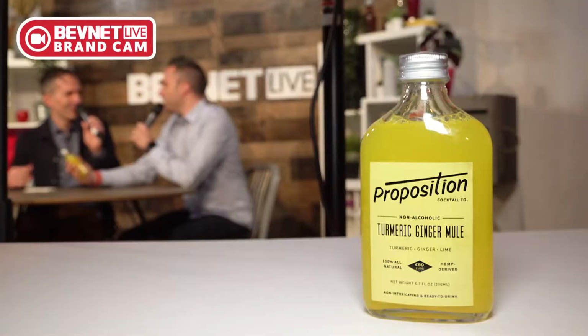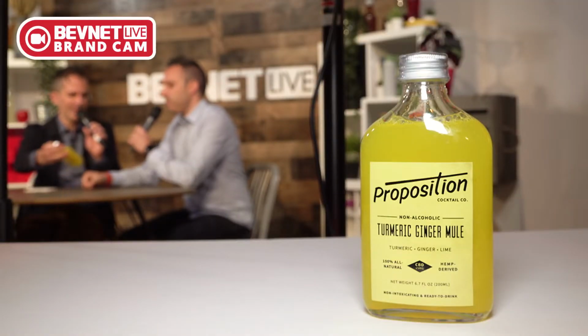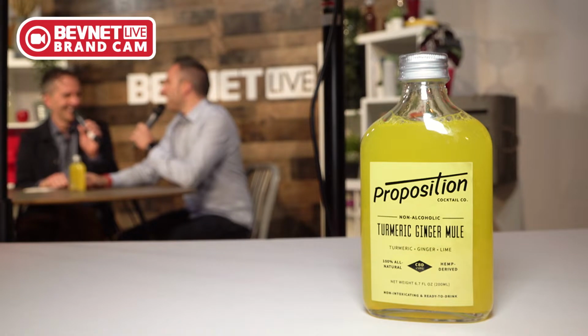I love this packaging. Me too. We were talking about it earlier today on the stage. Really well done. Premium brand. Absolutely. Tells me everything I need to know. And I love the form. I love that it's a flask and they want you to think it's a cocktail. I've seen coffee in this format before and it didn't make as much sense to me. This makes sense. I'm taking that with me.